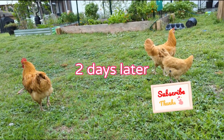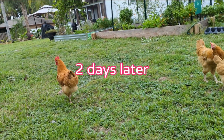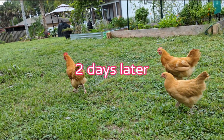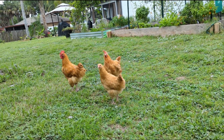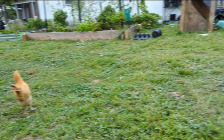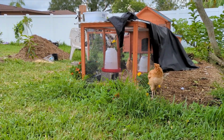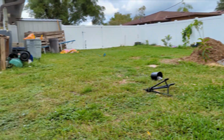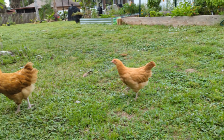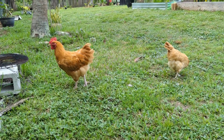It's just so relaxing watching them and having them explore. Now that I clipped their flight feathers, they can all be out and explore the garden safely without me worrying about them flying away. So now they can explore the garden freely. They can eat, they can dig around, they can find their own worms and bugs and enjoy life with the rest of us.